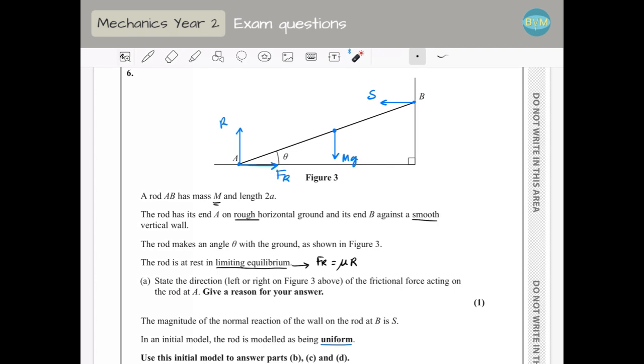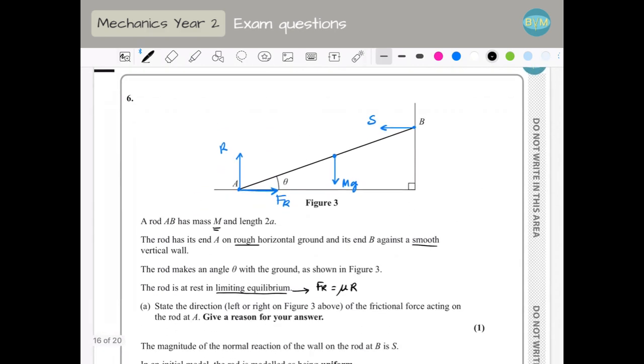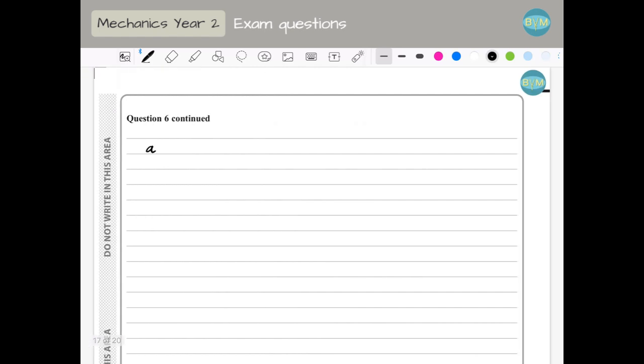So always, the friction goes against the tendency of motion when there is no motion. This bar would slip down if it were very slippery, which means the friction is stopping it, so it acts against that. So this is the direction, and how you explain it is a bit up to you. You can say that it's compensating the only other horizontal force, or that it's preventing the bar from slipping down. If you see the mark scheme, they will offer both options. So we can write: to the right.